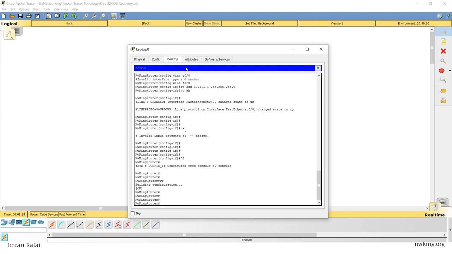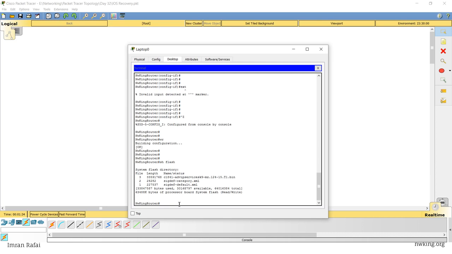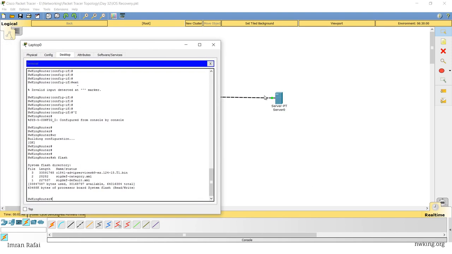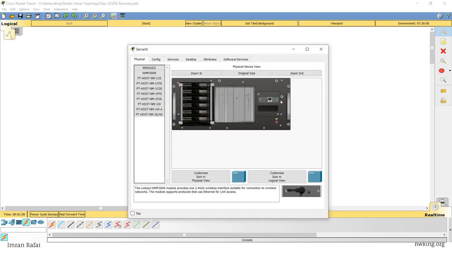So how do we do, right? Let's look at the flash now. Show flash. So this one is the Cisco IOS, or the operating system of this router, right? This is the most important thing. Now, how do we copy this file to the TFTP server? There is a TFTP server on this device. So in Packet Tracer, how do you configure TFTP?